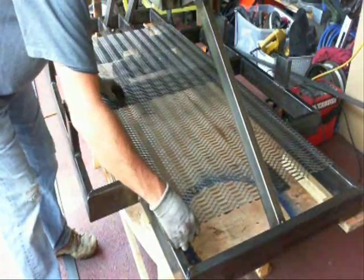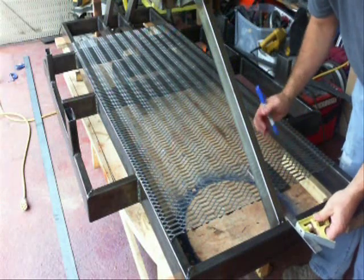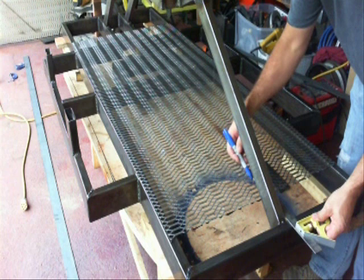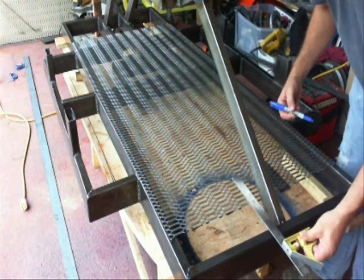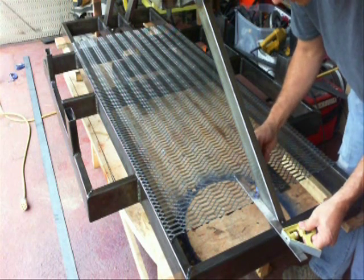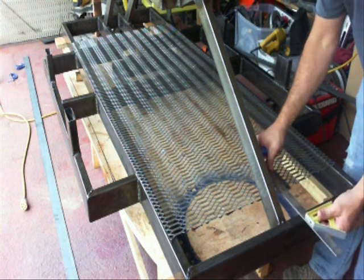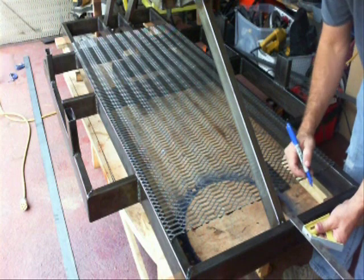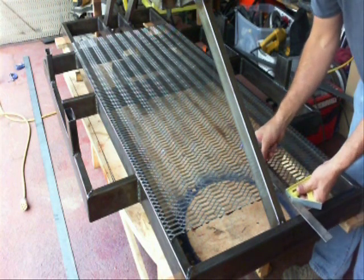The first cut is so that I can slide it into position up front here. I'm going to notch out this main front support, and once I notch that piece out I'll be able to cut the hole where the engine drops down. That gives me access to the oil pan, and the engine drops down just a little bit below the bottom of the floor anyway, so it gives me a little extra space.